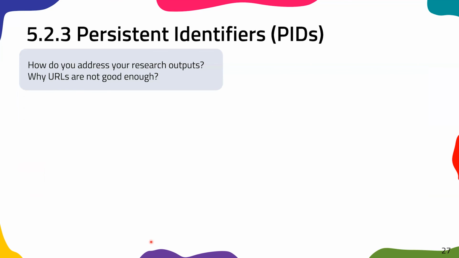So what are persistent identifiers? Imagine that you have data and you want to share it with collaborators. Of course, you upload it on a repository. It's not a good practice to just send the URL or address from the title bar of the browser to the person. Why? Because the repository may change their structure and so on, and you may face a 404 error, the page that you're looking for is not found anymore. So what's the solution? Assign persistent identifiers.